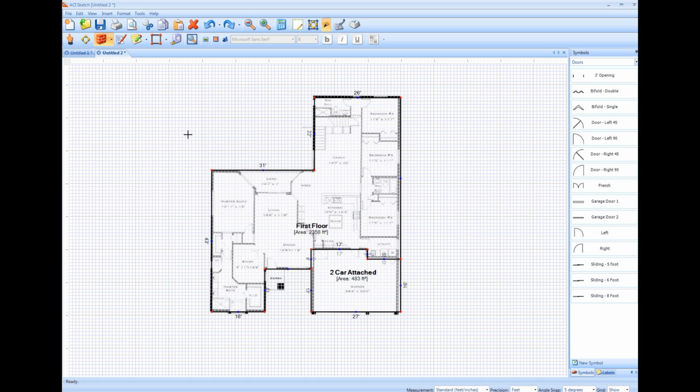Now what I might do is go to my wall tool and choose interior and start tracing out some interior walls, whether I wanted them to remain part of the actual sketch or just as a cosmetic reminder while I'm composing the floor plan of what rooms were where. This allows you to put non-calculated walls in, and as you can see, I'm just clicking and dragging these cosmetic features, the interior wall tool. As with all things, I can manipulate them after the fact, so if they don't exactly line up, it's no big deal at all.